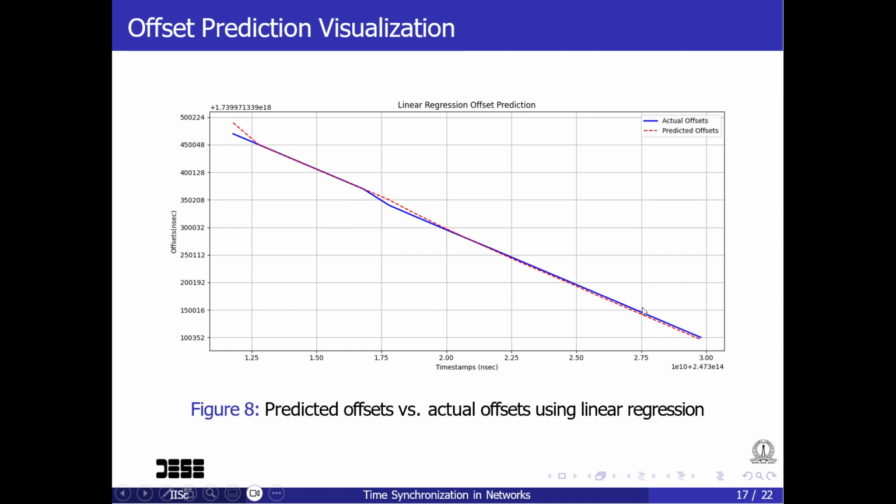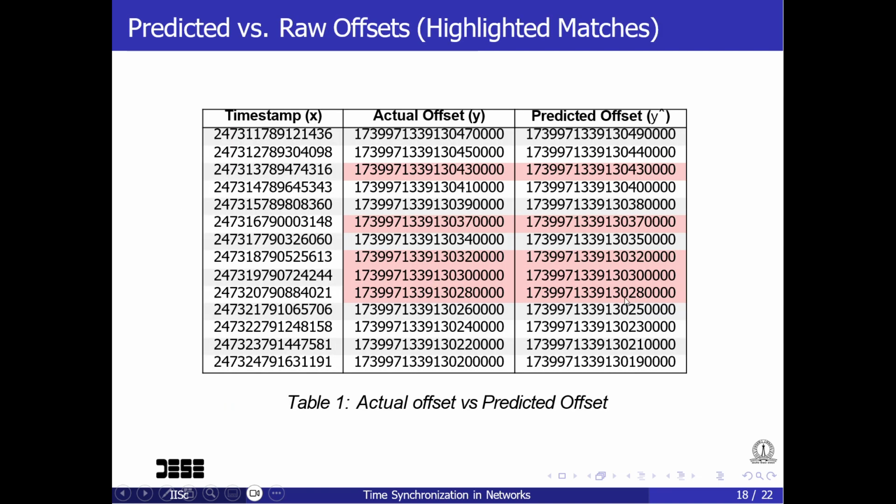Here you can't see much difference, but in the table we have so many values, and there are some matches also. Over time it will match. That's what this whole program is about. And since it is in the data plane, it is much more accurate. You can see only the last 4 digits are changing, the remaining are almost equal. That's what our project is mainly based on.